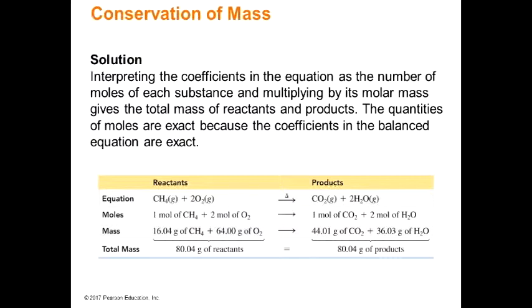Do the same thing over here. 1 mole of carbon dioxide is 44.01. Water is 18 times 2 gives us 36 grams of water out of this reaction. And so the mass on this side equals the mass on that side. You had a problem like that in chapter 7. Someone sent me an email asking about that one, I think. Okay? I don't remember who it was.